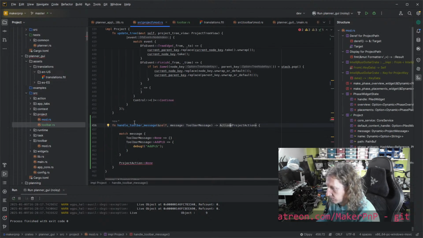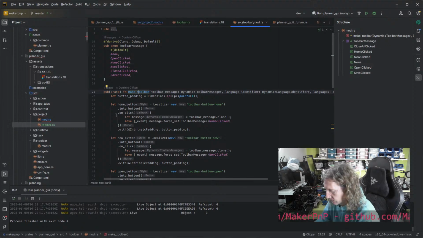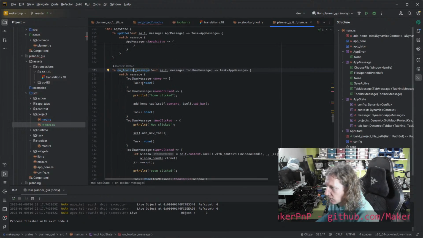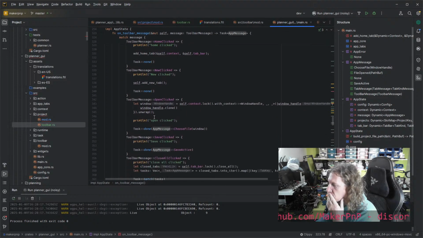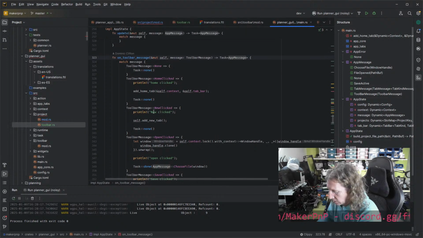On toolbar message. And we return task of app messages here. Yeah, I'm not sure about the actions.